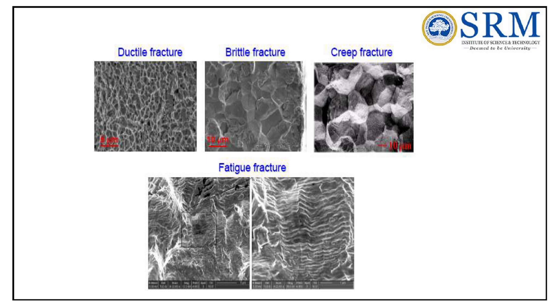You can see these are the microstructures of a ductile fracture, brittle fracture and the creep fracture materials. In the ductile fracture, you can see a lot of cup and cone type of fibrous structure, whereas in the brittle fracture you can see a lot of rock-like structure with striations, the same as in the fatigue fracture surface. You can see some beach marks or striations, whereas the creep fracture occurs at high stress and at high temperature.